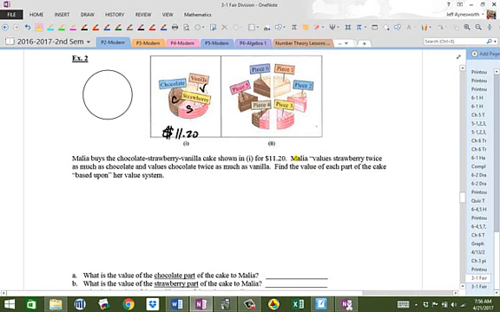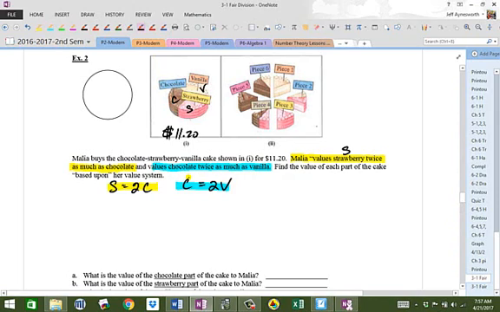All right, so let's take a look at it again. I always read problems more than once so that I understand the problem. So in this case, Malia values strawberry twice as much as chocolate. S for strawberry and C for chocolate, right? So S is equal to twice that of chocolate. So you would take chocolate multiplied by 2. That's her first value. Secondly, she values chocolate twice as much as vanilla. So chocolate is equal to twice as much as vanilla, in respect to her value system.